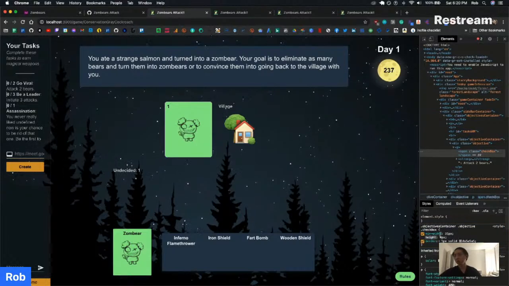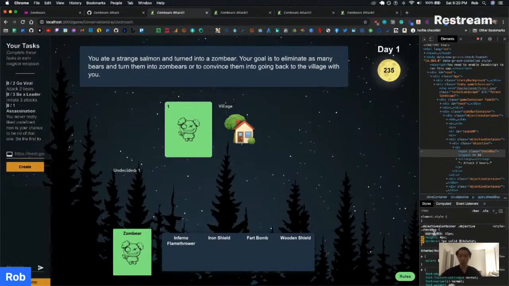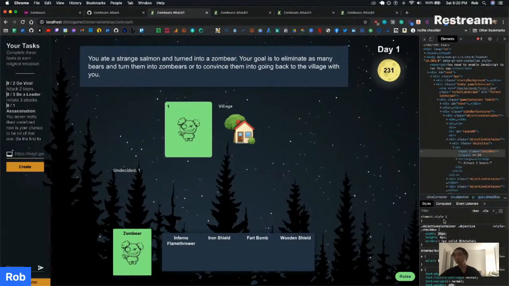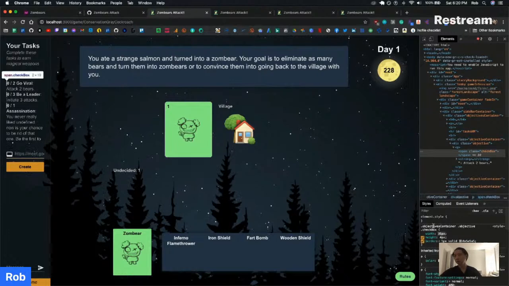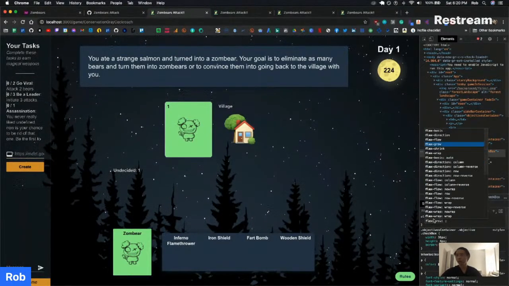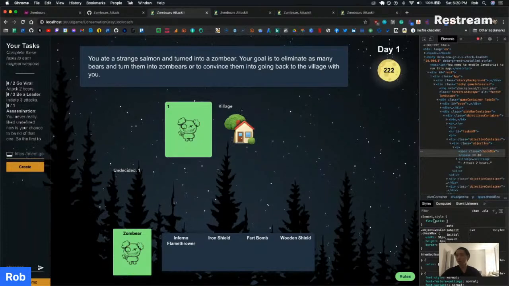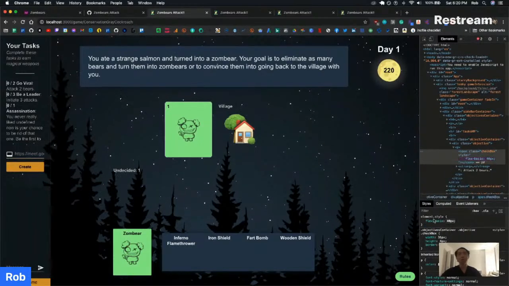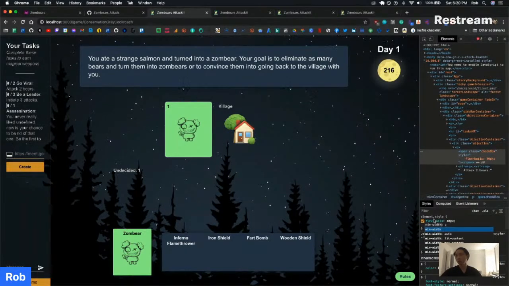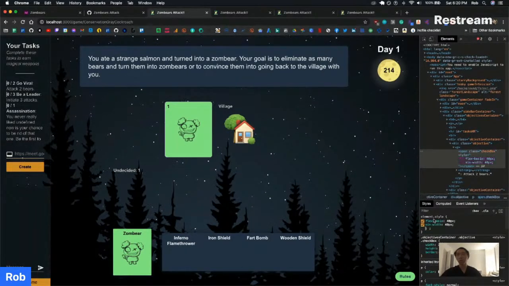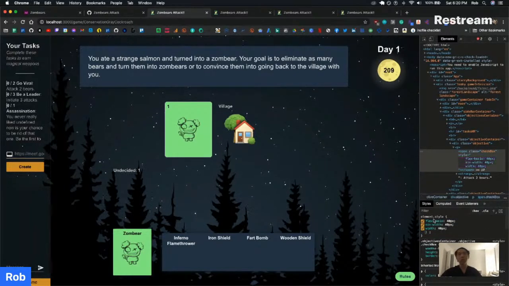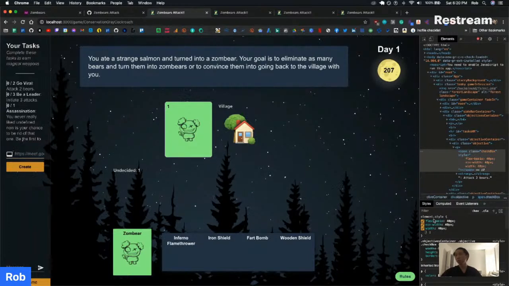No? Okay. So what if we change this to width? No? Okay. What if we did flex basis? Min width 48 pixel. I'm totally guessing. Width 48 pixel. No. Okay.